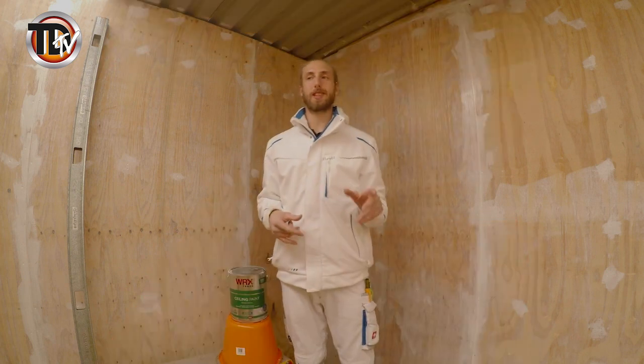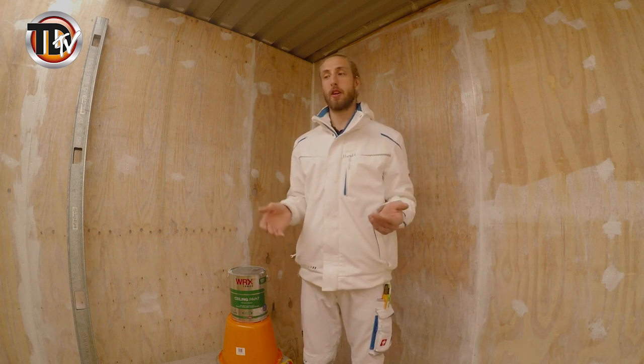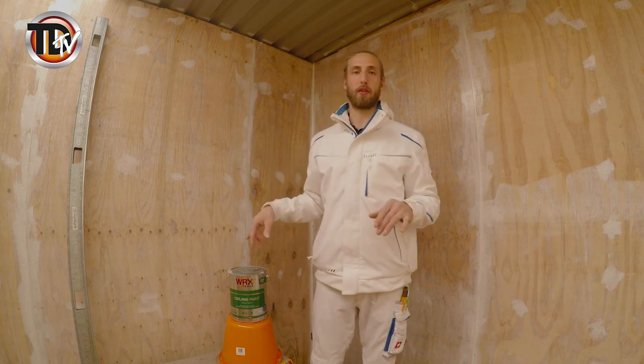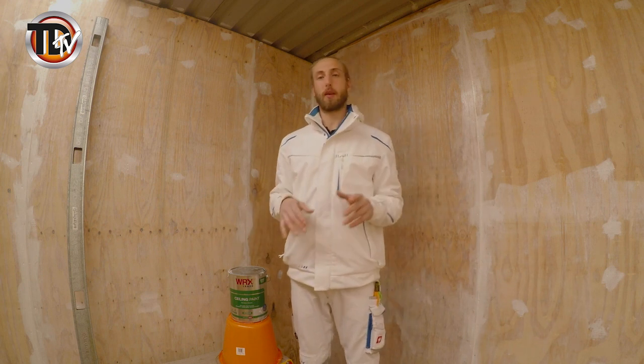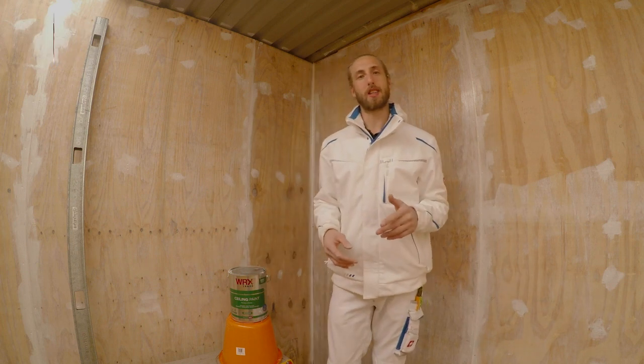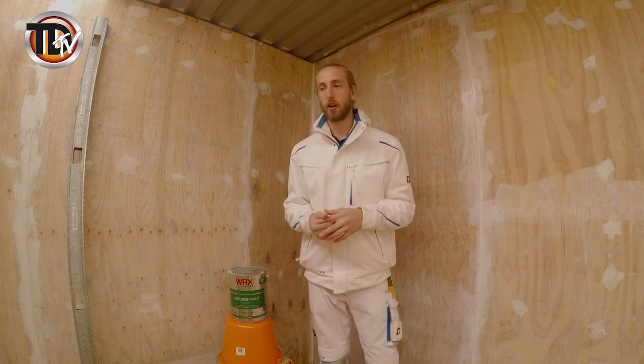I would go as far as saying, out of all the ceiling paints I've used before, and I've used quite a few, and they're not bad, most of them are pretty good, but there are really good ones and then there are just good ones, and this is probably top three of the really good ones. So I was really impressed with it, and I would definitely recommend trying it, especially if you're going to be spraying ceilings. It's something, as I have used, I can vouch for.